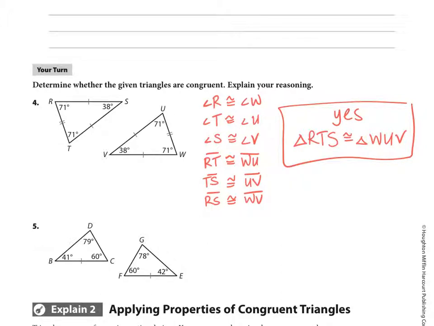Number 5, take a look at that, think about it. Are those 2 congruent? And hopefully you notice that we do have some parts congruent, but not all. So angle D is not congruent to angle G. Angle B is not congruent to angle E. And they're also not congruent to each other, right? Like angle D is not congruent to angle E, right? B is not congruent to G, that sort of thing. All we have is 2 pairs of congruent parts.